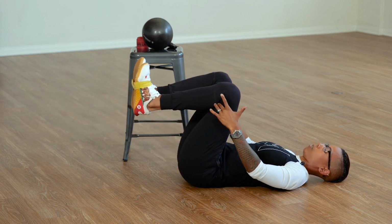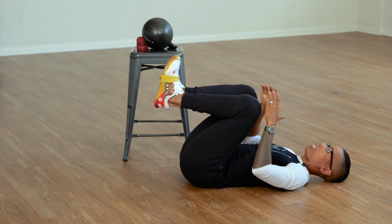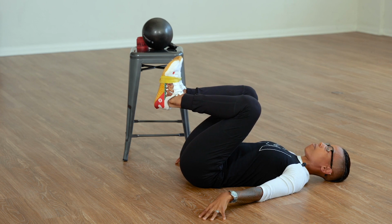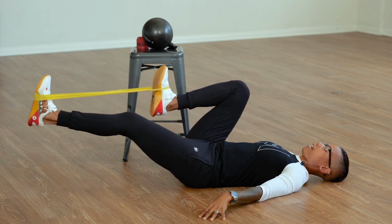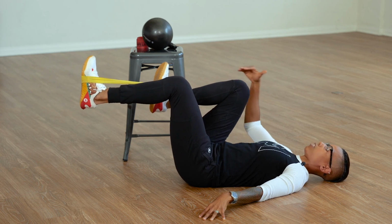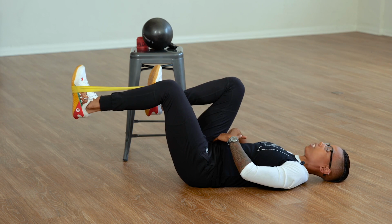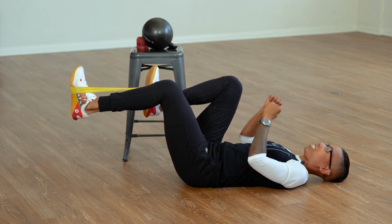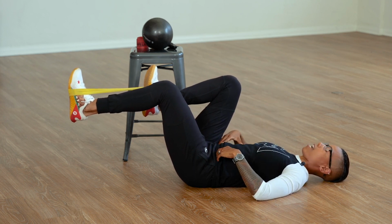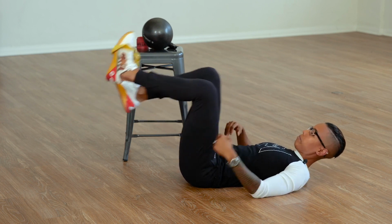I can also look to bring my knees past 90 degrees, so I'm working throughout the entire range. And if from here you're unable to go all the way out without losing position, then just don't go so far out. The whole goal is I'm looking to impart a force via that band that forces me to utilize those hip flexors, right, to activate them, to get them to start contracting, wake them up, and also have my core engaged.